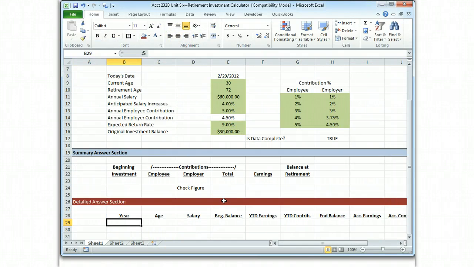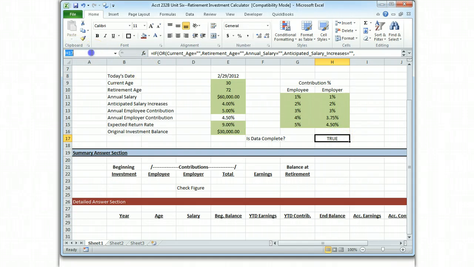Okay, now, as you've recalled from prior projects, if we can get the year right, if we can get the formula in the year, then we can hang everything on top of that. And we're going to use the if statement. And before I use that, let me go up here. I'm going to show another thing. We've defined the table, but now I'm going to define this cell with a name.